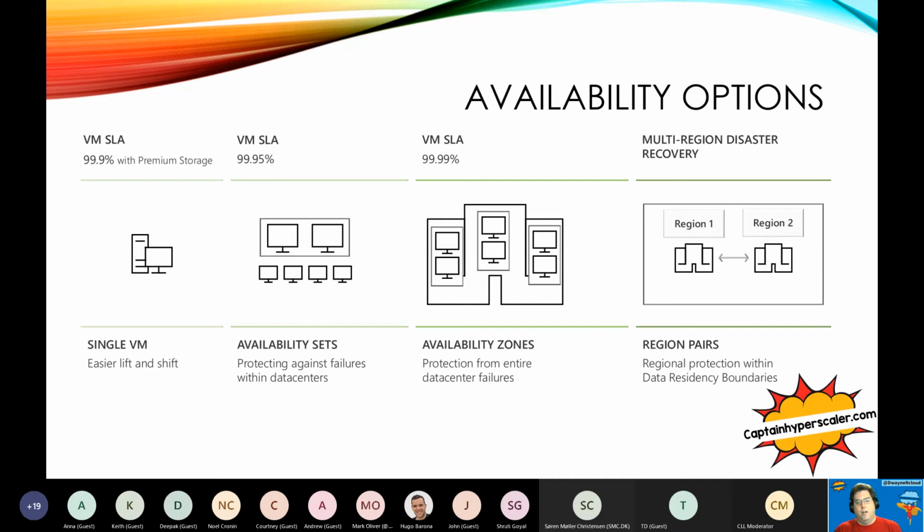We're not necessarily getting benefits from an SLA standpoint, but we now have disaster recovery and resiliency in our network. So if an entire region goes down, depending upon our recovery time objectives within our disaster recovery plan, we have the ability to bring that environment back up in a paired region that is still up and running.